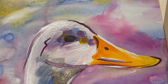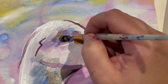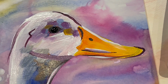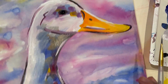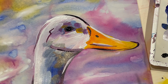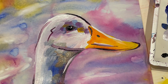So now for the very first time, we are going to use some carbon black. I don't use a lot of black, if any, in my paintings, and honestly, you hardly ever need to use it. But in this case, we are going to make a totally solid black iris. Wait until that is completely dry, and then here's where my two ultimate art passions combine. You're going to take a tiny drop of white and give that eye a little highlight.